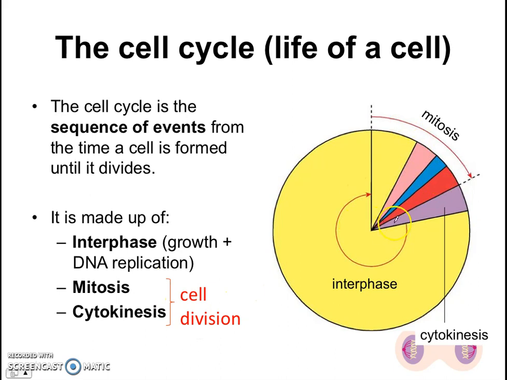So looking at this diagram here, the cell is born somewhere here. Okay, here a new cell is born. It grows, it replicates its DNA in interphase. Then when it's ready, it starts undergoing mitosis. So it divides its nucleus across this time. And then after it finishes dividing its nucleus, it will divide its cytoplasm, so that's cytokinesis. Then a new cell is born, and then the new cell will grow, and then when it's ready, it will divide its nucleus and it will divide its cytoplasm, and then a new cell is born, and so on. So that's the cell cycle.